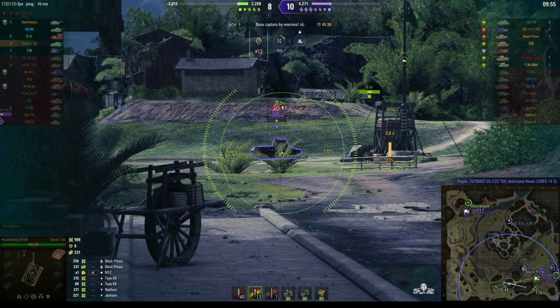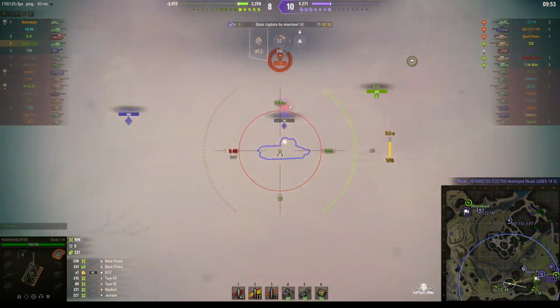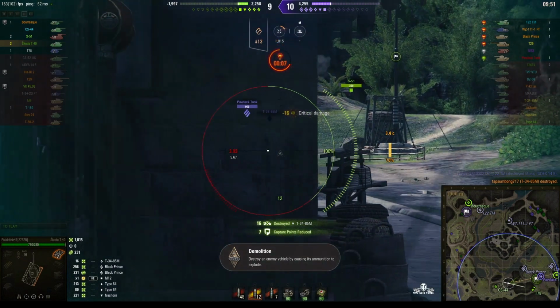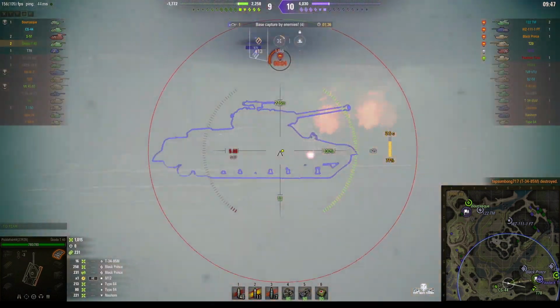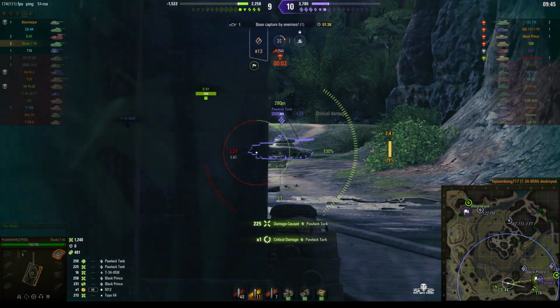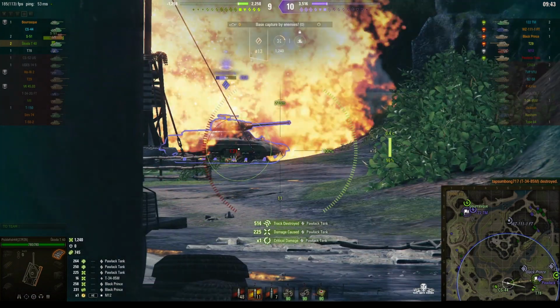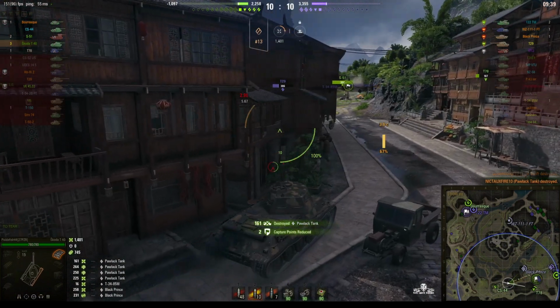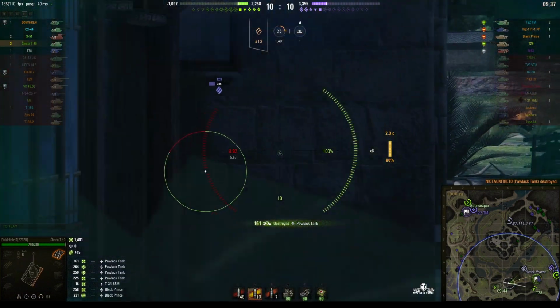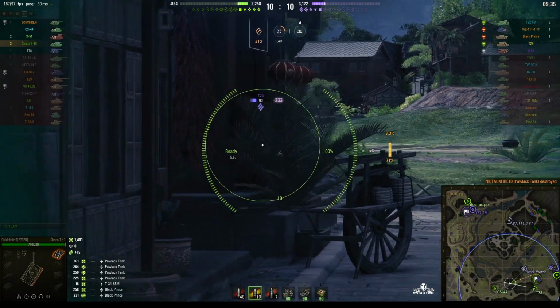There he is. Okay, are you looking at us? Not anymore. That's an Amarak. Demolition expert. Porlak tank. Takes one hit. 225's a high roll. And he got damage assist. And he gets the kill. That's his third kill of the game. And the scores are now even.